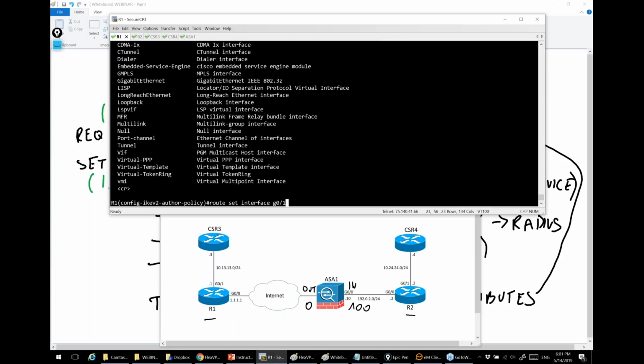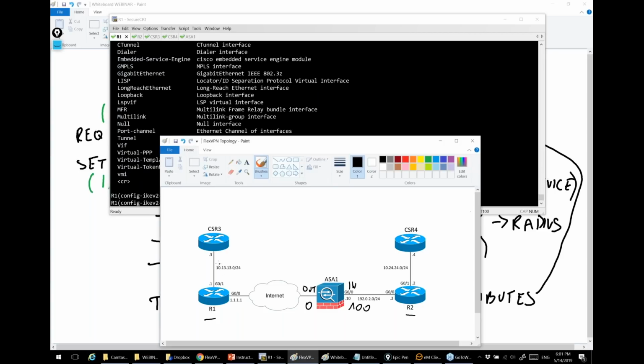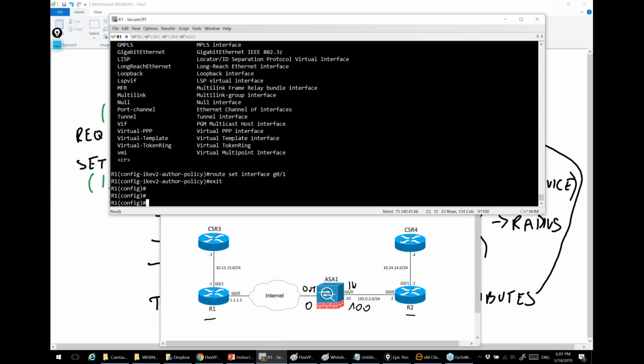So what this command does, it says that I want to push a route that is configured or is associated with my Giga1, which is going to be this subnet on R1. Okay, for this policy to be activated, we have to integrate this configuration with our FlexVPN.